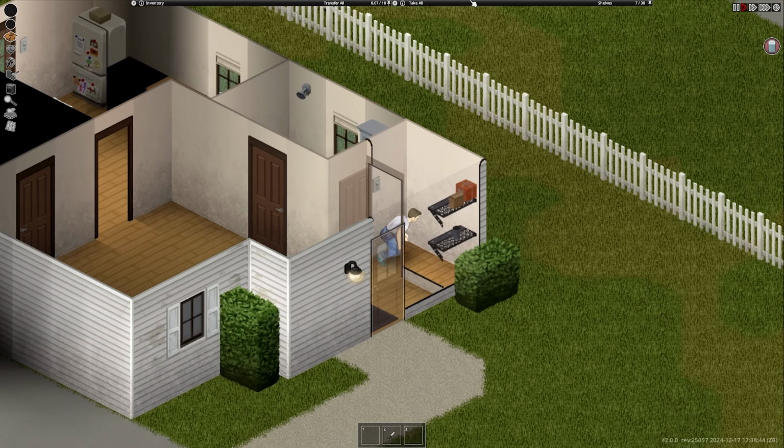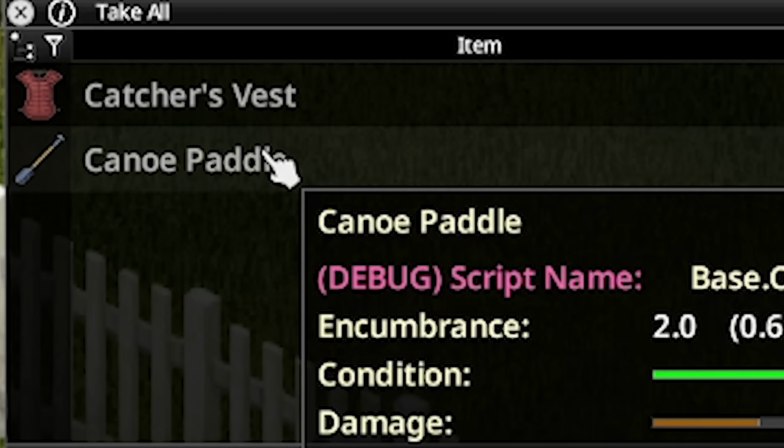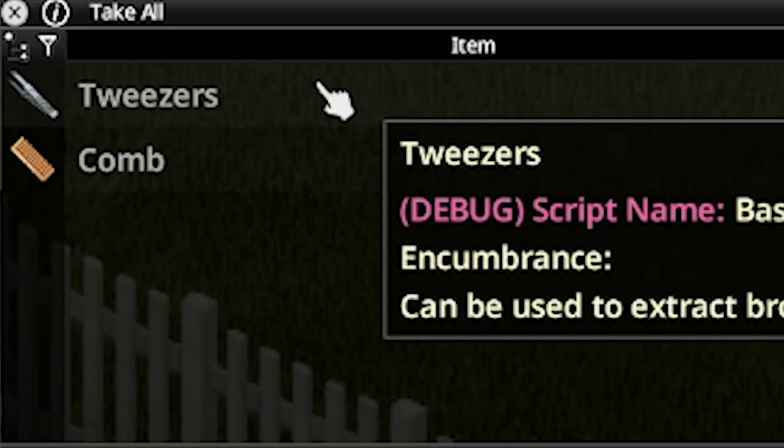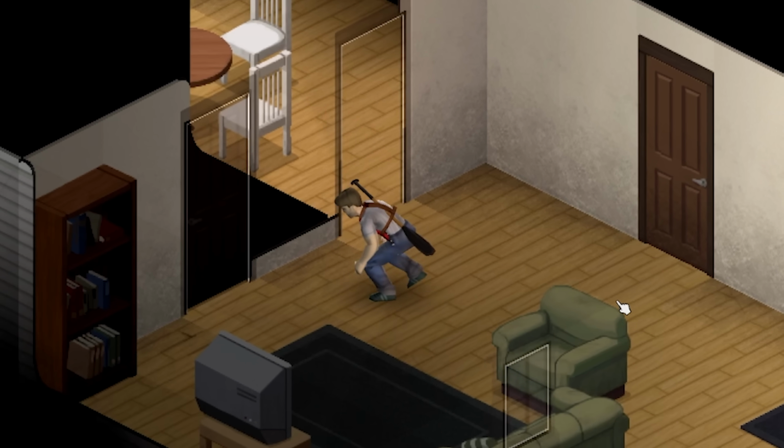Looking through the house, I found some new items: canoe paddle and a baseball catcher vest. Good to have a two-handed weapon. After grabbing some tweezers from the bathroom, I realized I wasn't alone.